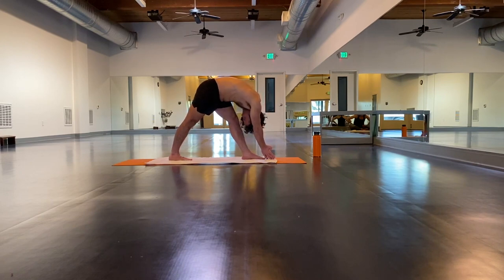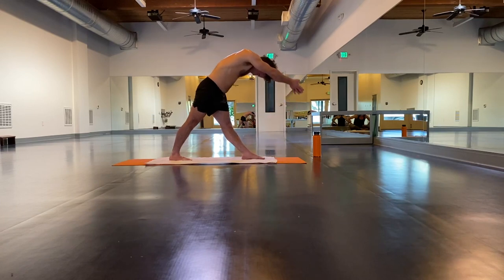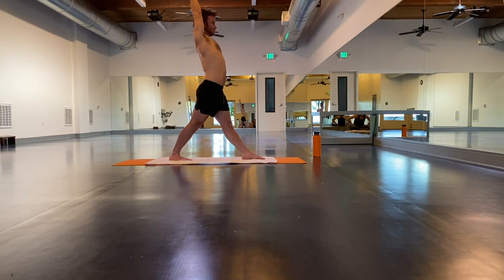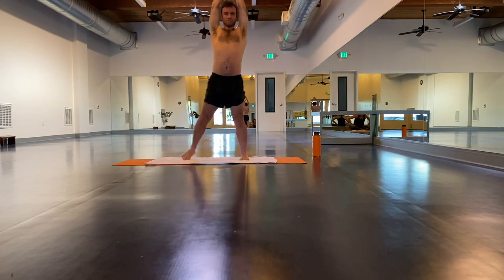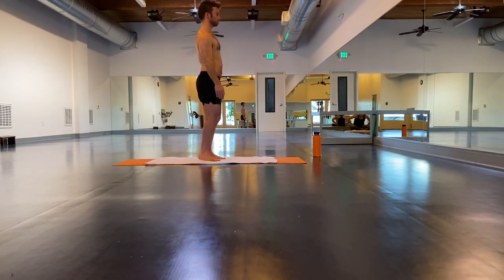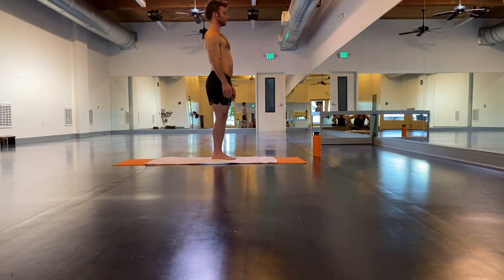Good, now lock both your legs, palms together. Slowly uncurl, pushing your right hip forward, and your chin comes up very last. Once you're clear, pivot. Come together, arms come down to your side, take a deep breath. Lots going on in the body. Step back to the middle of your towel, facing front.